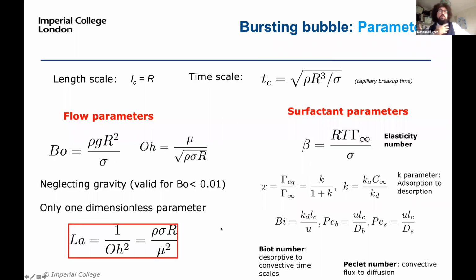If you read articles about the bursting bubble, I mean the whole bursting bubble community, in a clean situation, you define a bursting bubble with a Bond number and an Ohnesorge number. But most of the articles use the Laplace number. So on the left here, it's the clean bursting bubble, and on the right, it's the control parameters when you add surfactant. And of course, we try to push our code to the limit.